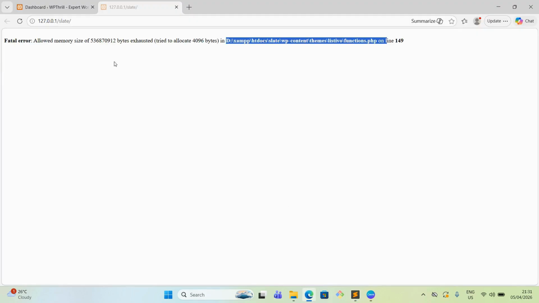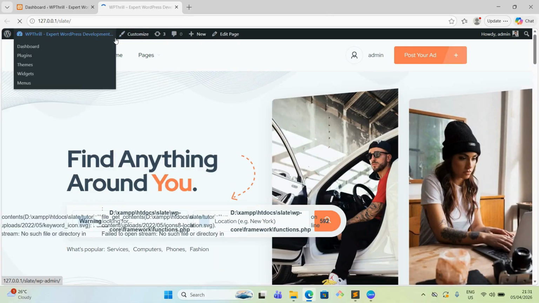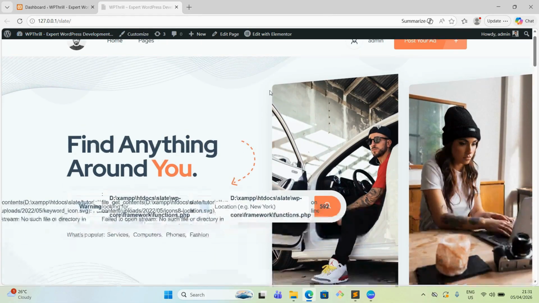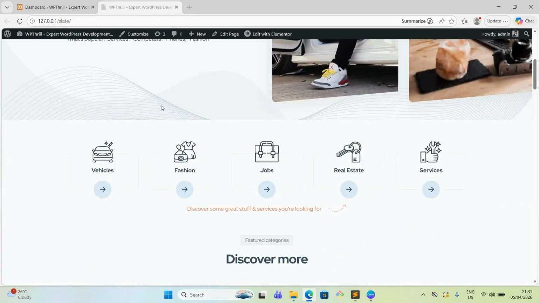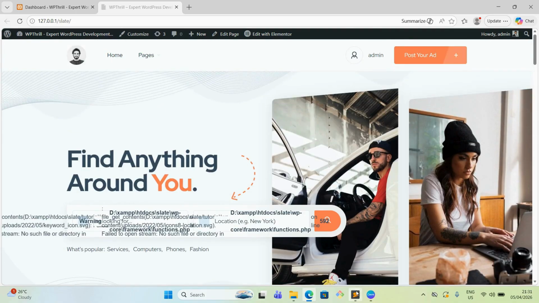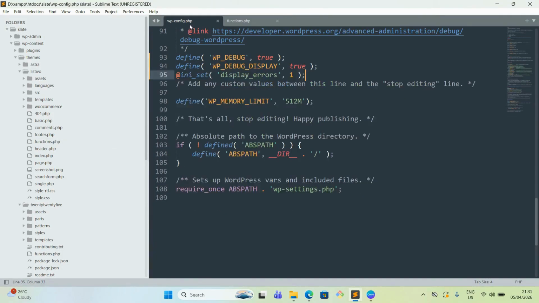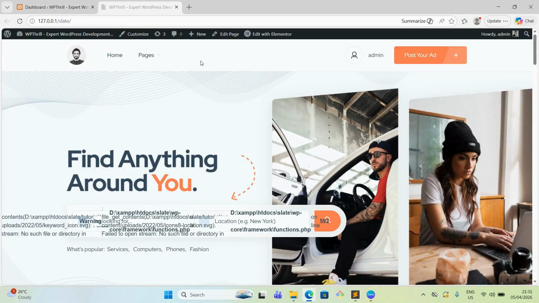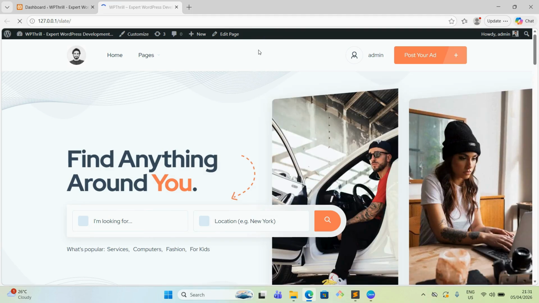So once you are done, simply try to view your website again and see if that fixed the issue. All right, so in our case that issue got fixed, though we are seeing some other warnings and other stuff which is not required, and for that we can simply set our debug log to false and save and try to view our site again. All right, so that's how we use WordPress debug mode to fix or find any issues quickly.